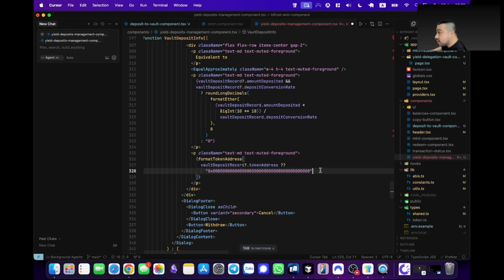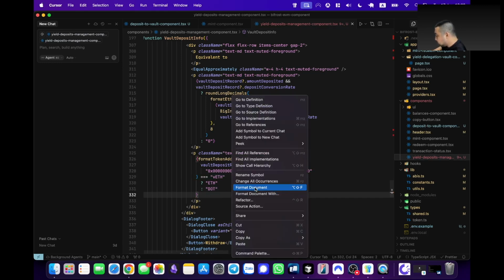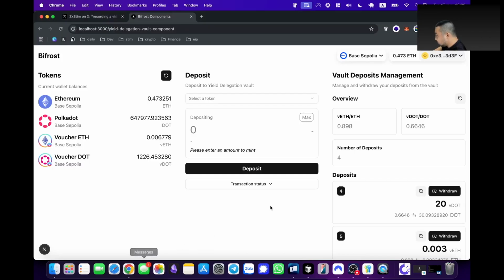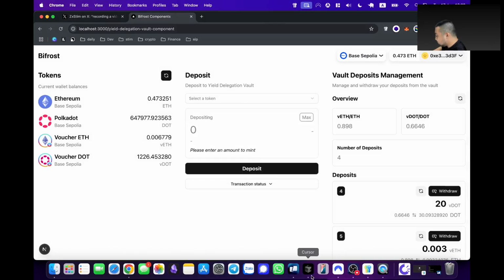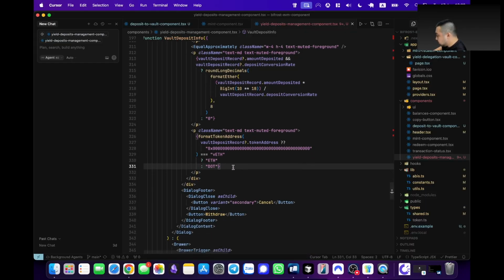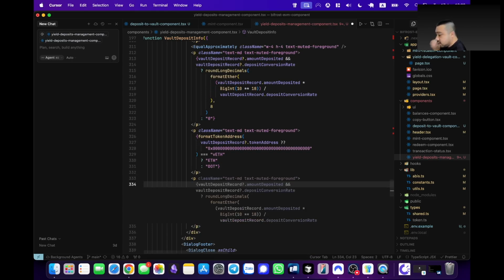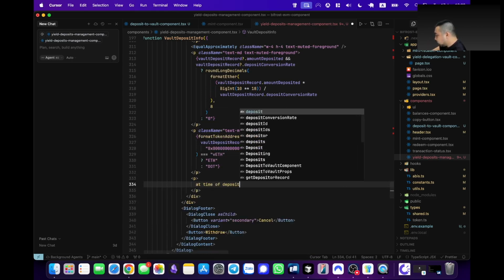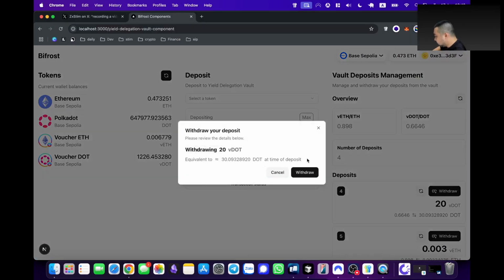token address. If this, something like this, okay. And you got also the unit, good. So you got a deposit, you get a unit, right? Let's also have a slightly more description at time of deposit, right? Okay, so slightly more descriptive, right?